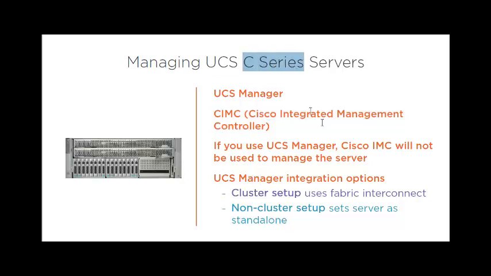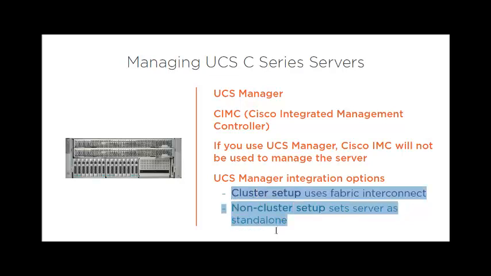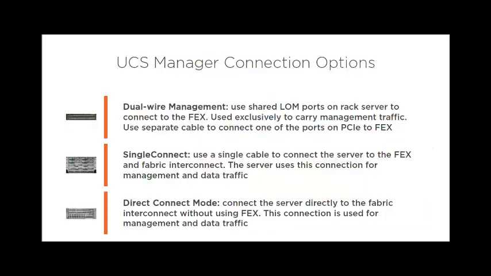UCS Manager integration options. You can have one fabric interconnect, which is non-cluster, or a cluster, which means two fabric interconnects. One fabric interconnect is connected to the C series. It's the same story we saw earlier with the B series. You may have a cluster or only one fabric interconnect. But if you have a cluster, there are some options, which we are going to see.